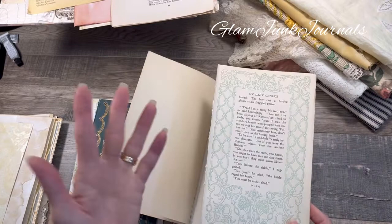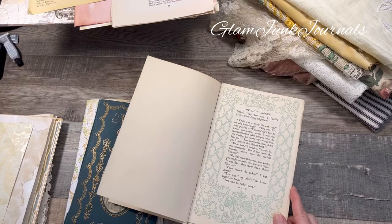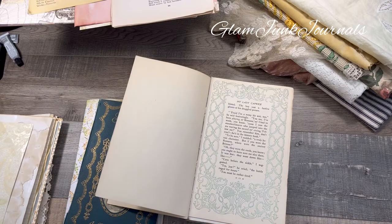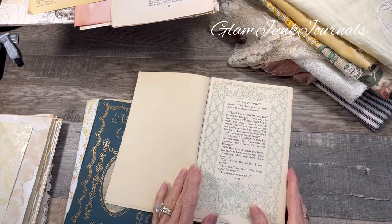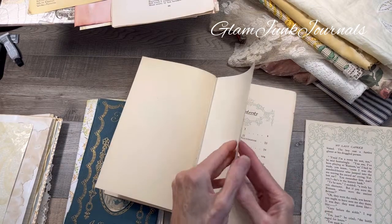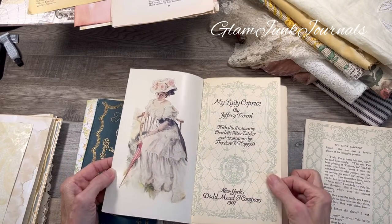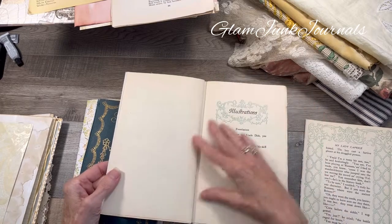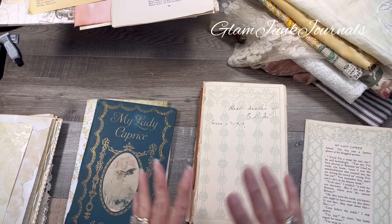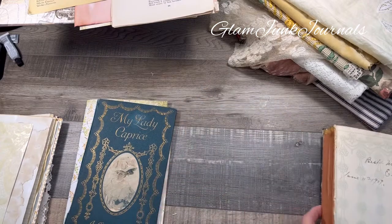right here. It's just random, doesn't matter. And I don't think my Lady Caprice is going to be saying anything vulgar or have any bad words in it, so I feel pretty safe with that. But just check out what your words say if you're going to use them in your journals and they're going to show up. Another thing I'm going to do is take this out and this out because I just think those are fabulous pages, and feature them somewhere in the journal. But see, this is how I get going and then I get off on a tangent. So stick with what we're doing here, Pam.